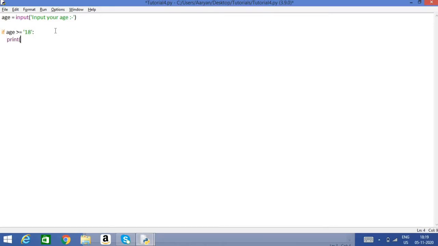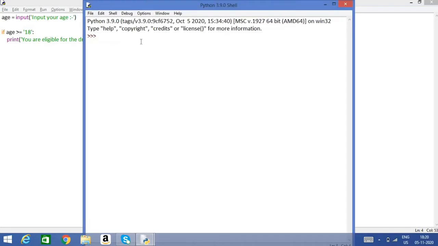print you are eligible for the driving license. Okay, I misspelled driving here. Okay, now if we run the code, see what would happen.